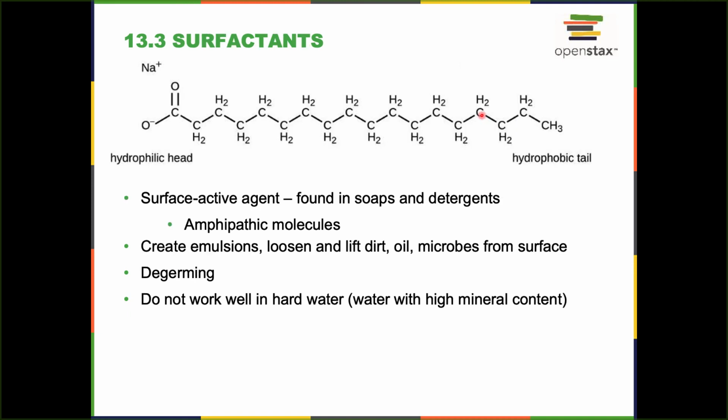All right, surfactants. Surfactants comes from the term surface active agents, and they're the soapy things in soap. They're amphipathic molecules, this idea of hydrophobic tails, hydrophilic heads. And what they do is they form these micelles, these emulsions with dirt, and surround them. Remember those micelles, where we have our circles of lipids that surround things, and then the water will simply wash that away as you rinse.